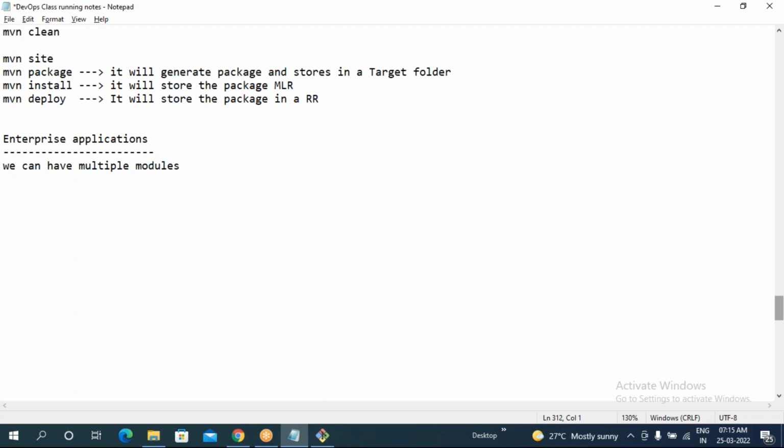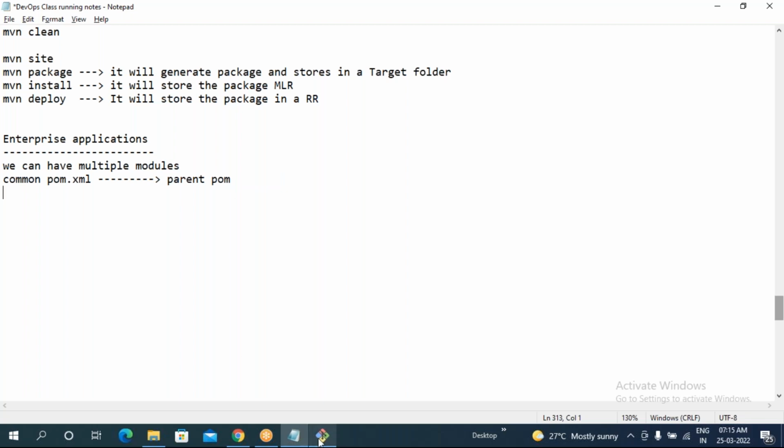There could be a common pom.xml for all the modules. This pom.xml is actually called the parent pom. This is called the parent pom.xml.